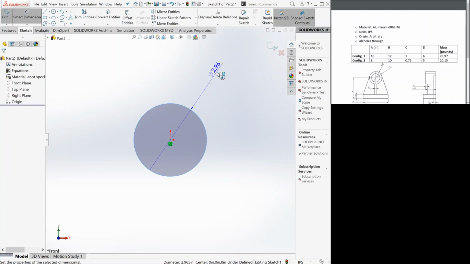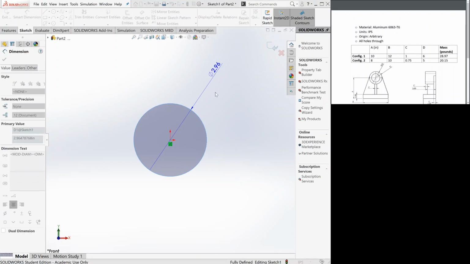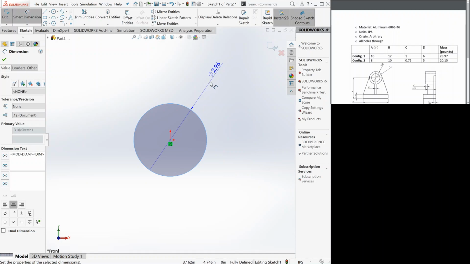Now here's where our equations are going to come in. So when it comes time to set the dimension for that circle, you're going to click equals, and it says D in our dimension, so we're going to use D. Click on the globe and a D6 sign is going to appear. Click on it and then press OK or the green arrow. Now, your drawing should not only be fully defined now, but our dimension has this little sigma or little addition sign here. Means that the equation is taking place.